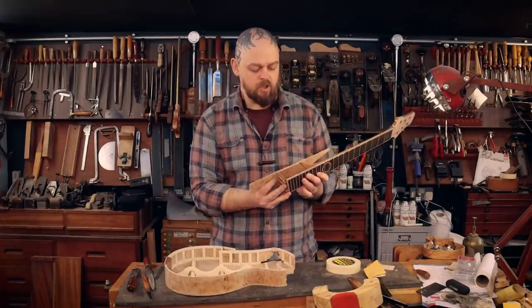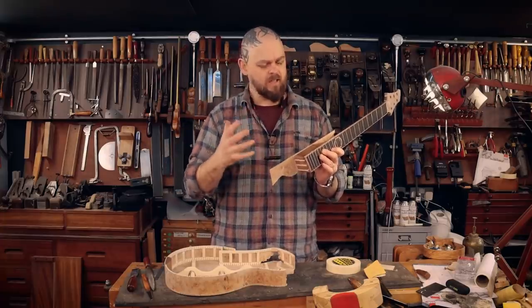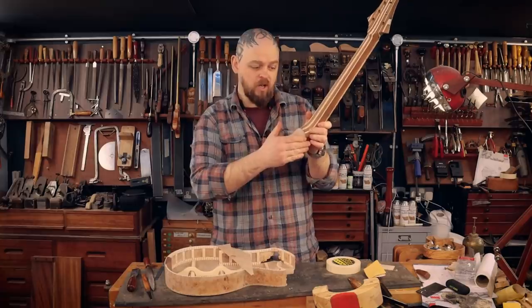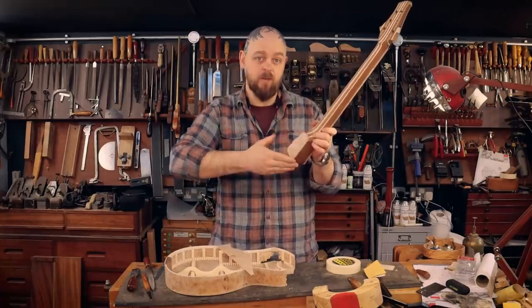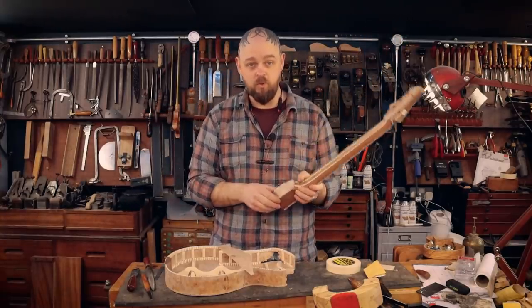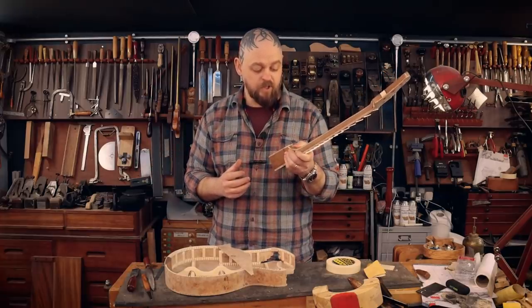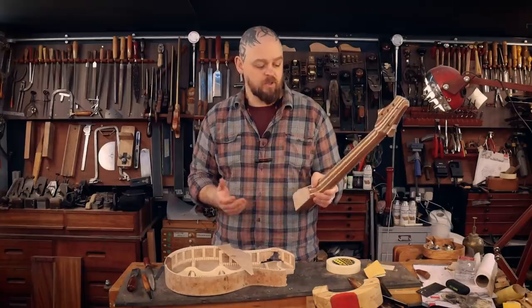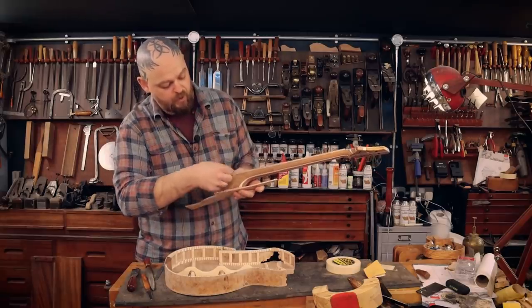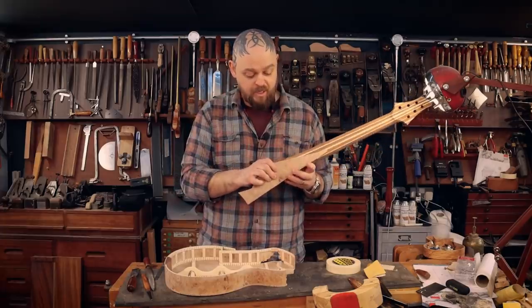I am not going to put a veneer in between it because that multiple layered look, I don't want that. And I am going to bevel the edge of it so that where the joint is will actually be a beveled corner, thus hiding the fact that there's a joint and there's two pieces of wood. That combined with the fact that we're staining everything and doing all of this cool finishing will completely hide that it's not a solid piece of wood. In fact, looking at it here, it's only going to be a little bit thicker than the depth of the binding there and will look pretty damn perfect.